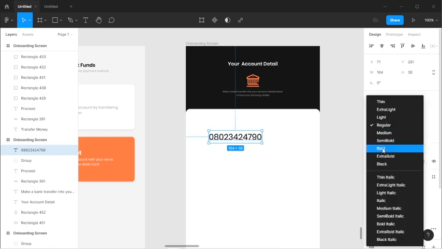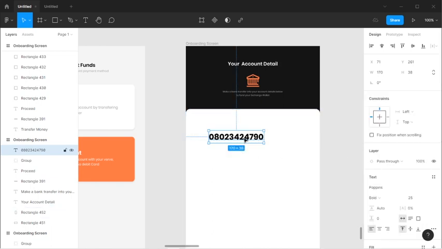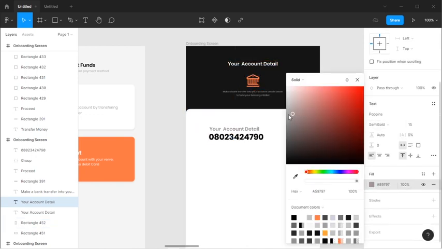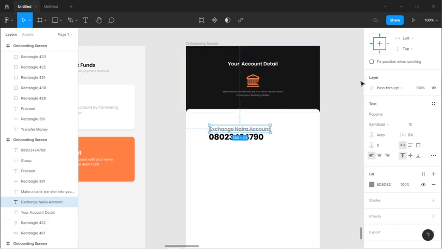So bolden it and exchange naira account. So similarly, your dollar account would have the same account number.